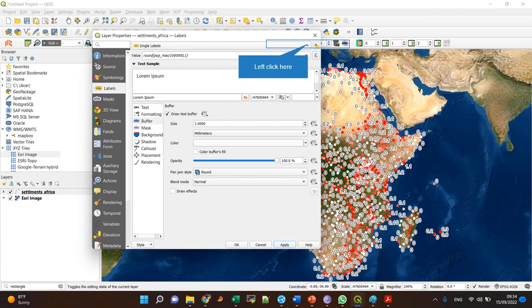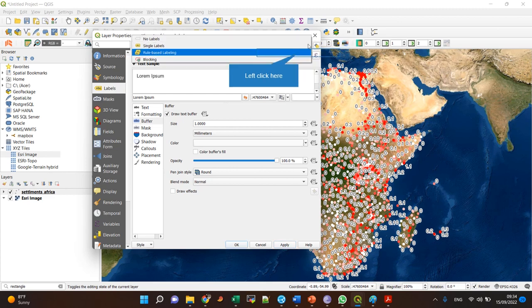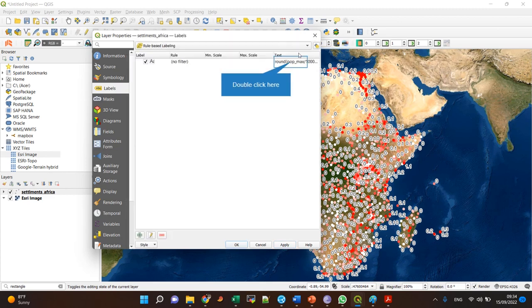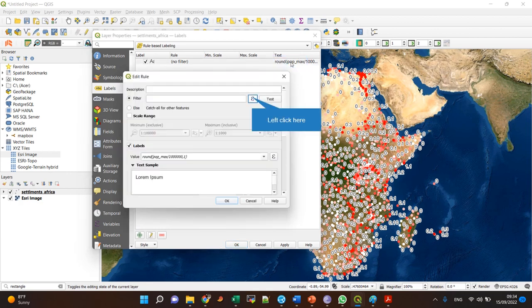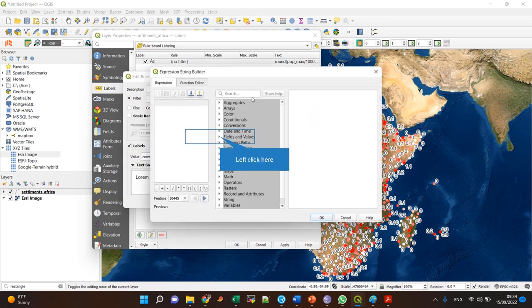So I don't want all of them to appear, and that's why I'm using rule-based labeling. And in here the interface has two sections. One is the filter. I'm using the calculator.